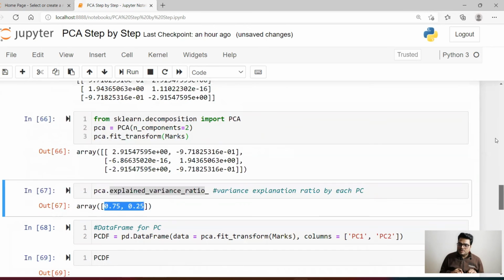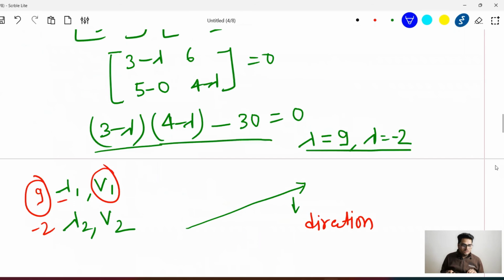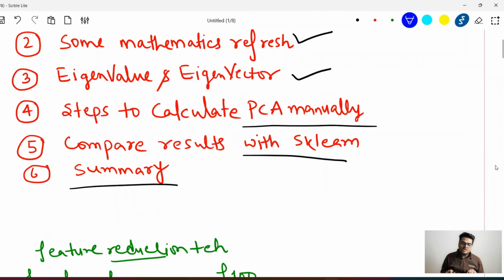Okay. Now what we are left with, guys, let me go ahead to the note one more time. Steps to calculate, we compared result with sklearn and some summary, right? So when should we use PCA and when we should not use PCA? So as you could see, guys, the originality of the variables has gone, which means you cannot use the original variables, or you cannot explain to someone what happened to your original variables. In those cases, PCA is not preferred, but PCA is a very well-known feature reduction technique and very trusted also, because everything under PCA is a mathematical concept.